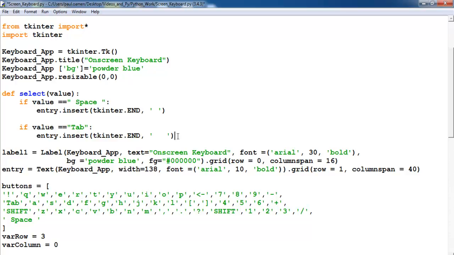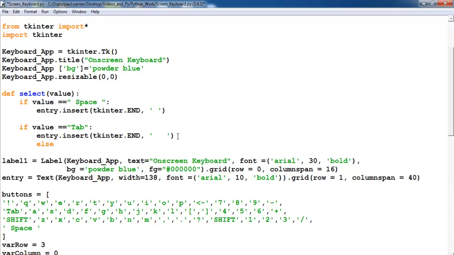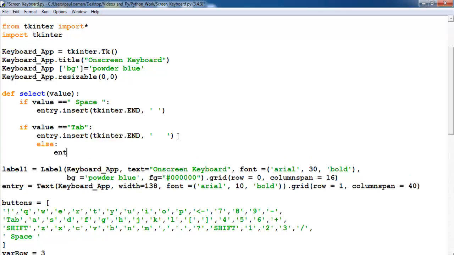Else, let's say else entry dot insert, that should insert any content or any text in there.